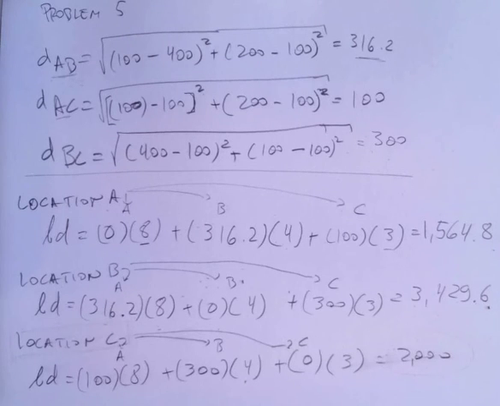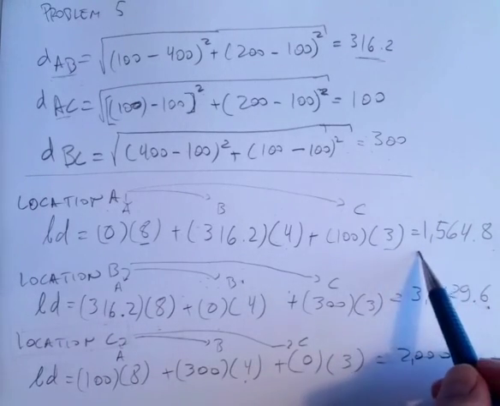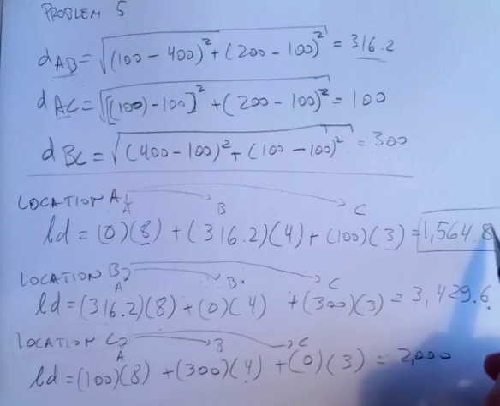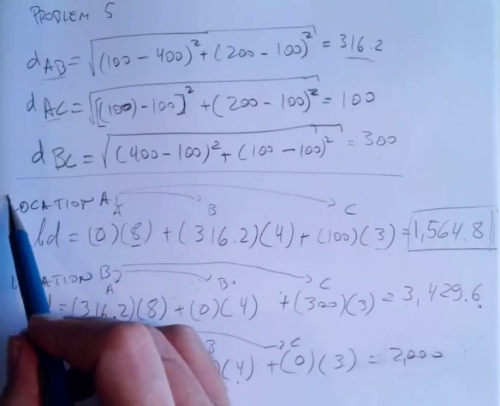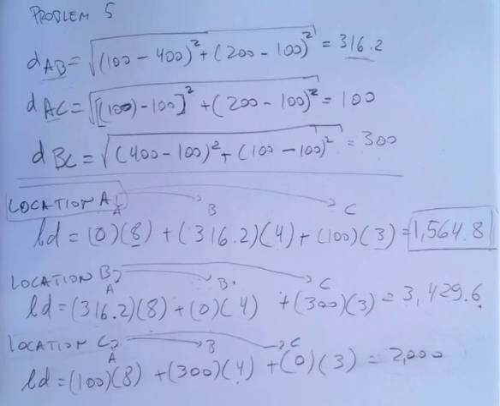So which location should I choose to put my plant, right? So we need to look at the lowest, right? So the lowest distance here should be the place that I can choose to put the plant. In this case, the lowest distance will be location A. Yeah, there it is. It's the best place to put the plant because it's the lowest total distance, right? So that's our answer to the problem. Put the plant in location A. Okay.